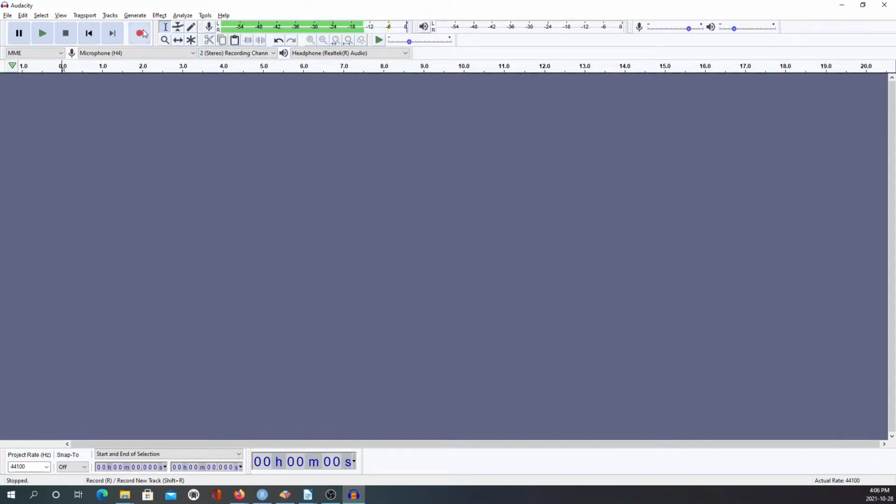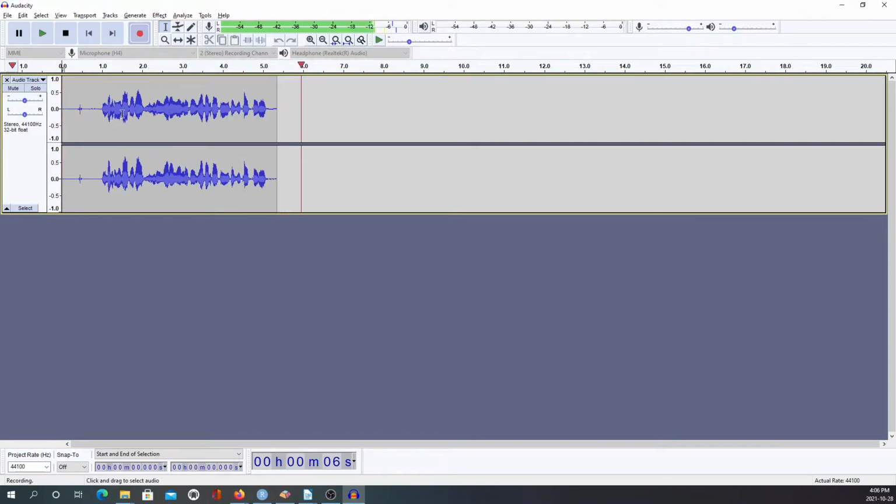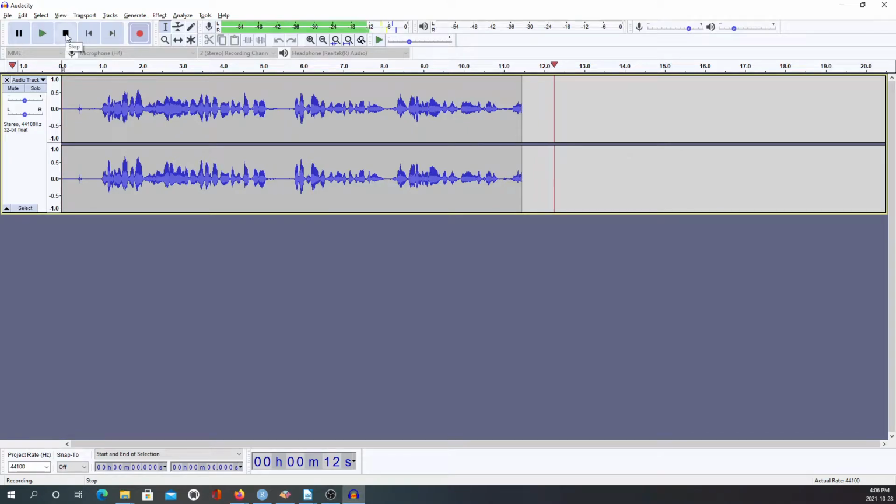You hit the red circle, red recording circle. That's a common icon in software like this for record, to start recording. And as soon as I do that, you see not only are these levels happening, but you get this other trace of my speech happening here. That is the sound that is being recorded. I'm going to hit stop here. That's the black square. And then I have a track.